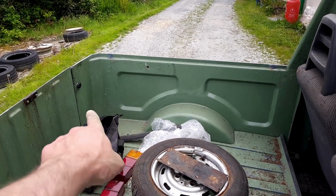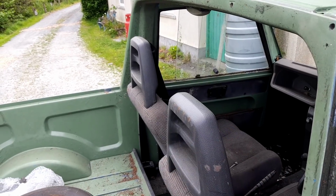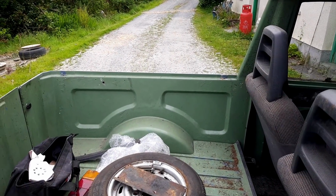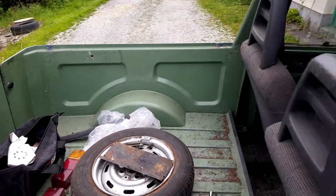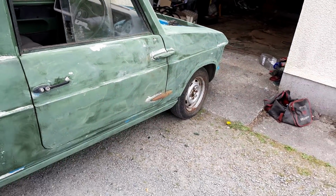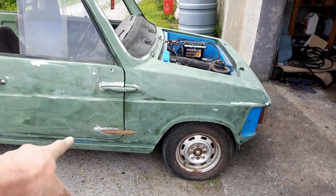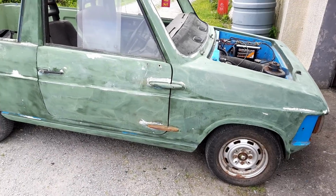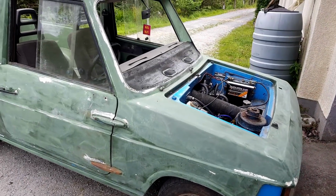Someone has clearly painted the bed and the interior a slightly different shade of green at some point. Again, that would have been blue originally. Look, a bit of blue there. But yeah, might get a bit of rust converter on that bottom hinge. That's the only hinge that's gone rusty. And then maybe some zinc primer over the top.